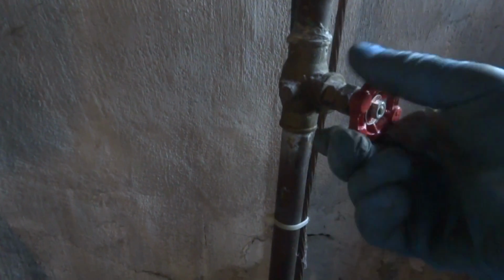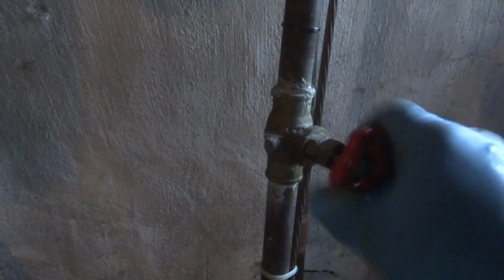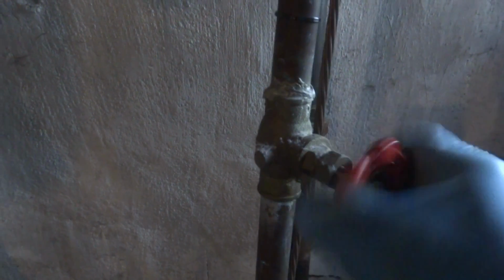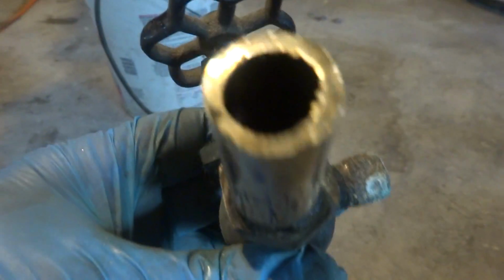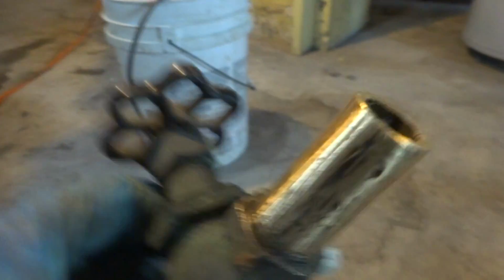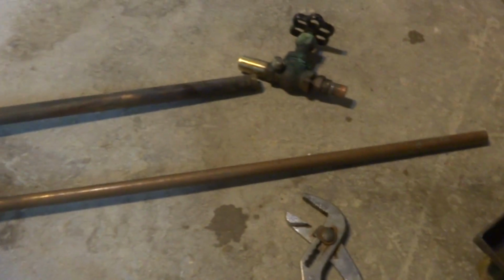Alright, changed it quick. Like I said, we don't want to leave it off for long because it's a three-family home. Alright, it's back on. So that's what was in there. We took that out because I couldn't get this piece out of here for some reason. We just took it out, put a new ball valve on there, and we're going to solder this up. And then we'll stick it in, and we'll get a measurement how much we're going to cut off, and we'll solder it up and be fine.